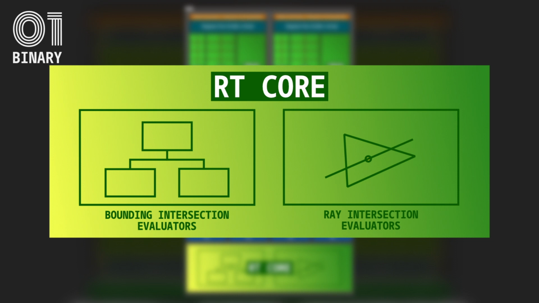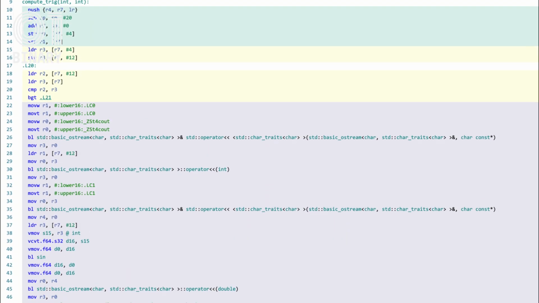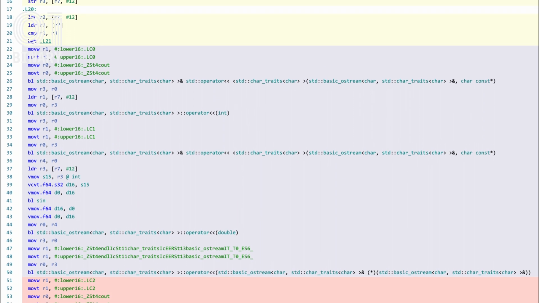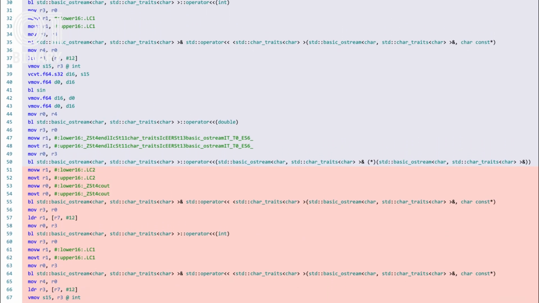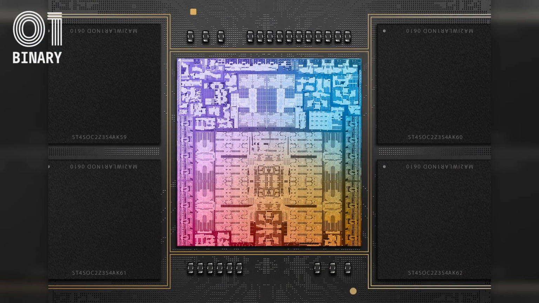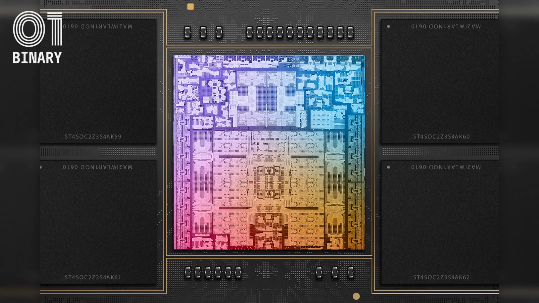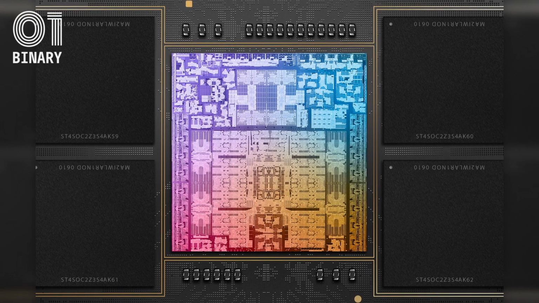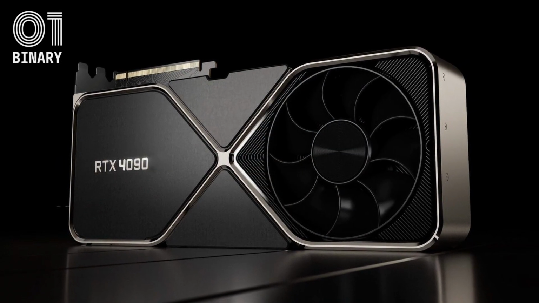Without the dedicated hardware-based evaluators, traversal of bounding volume hierarchies and ray triangle intersection rely on software-based implementations that compile into thousands of lines of instructions. These instructions become a significant bottleneck for systems lacking specialized ray tracing hardware. For instance, Apple's M-series chips, which lack the dedicated ray tracing hardware, may experience significantly slower performance compared to modern GPUs like Nvidia's Ada Lovelace architecture that features the improved ray tracing cores.